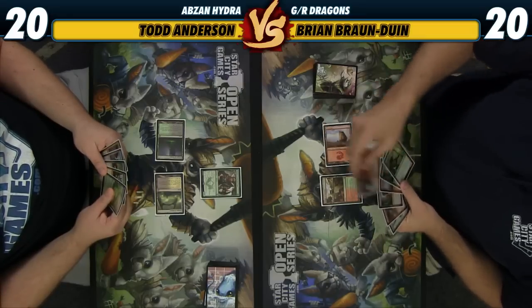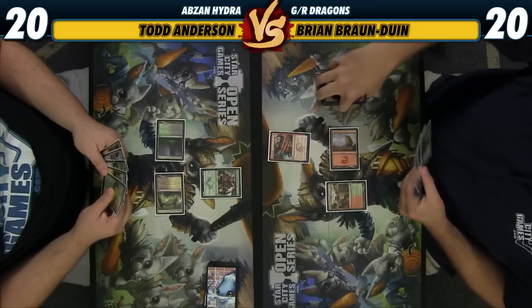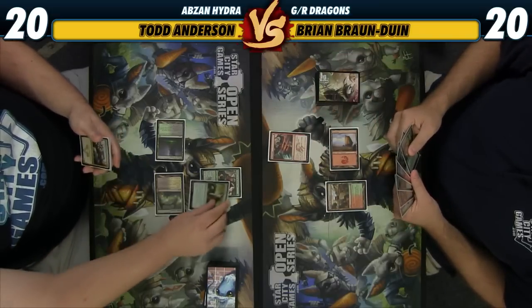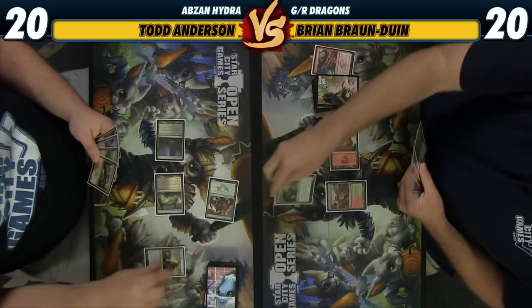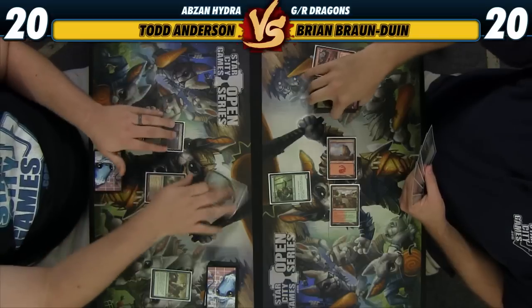All right, I'm going to Wild Slash a Warden the first tree. All right, I think it's worth it to protect it here with the Gather Courage. Okay. I'll play Elvish Mystic. Here we go. All right.